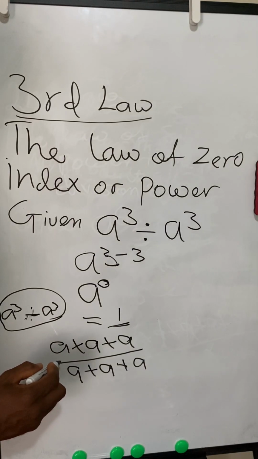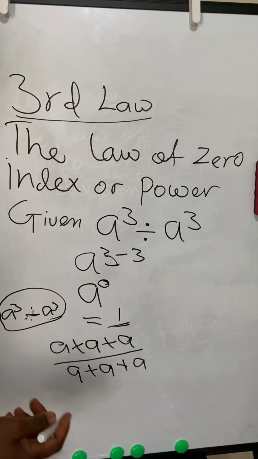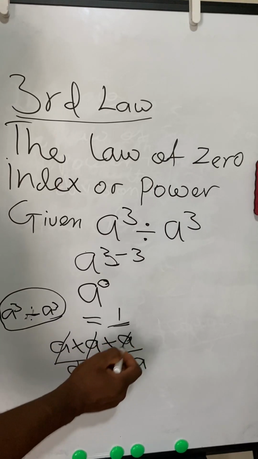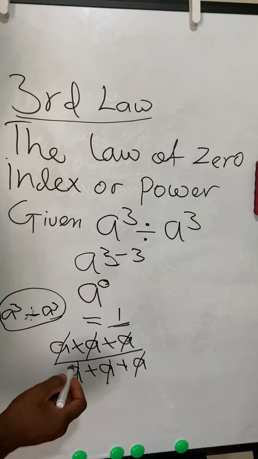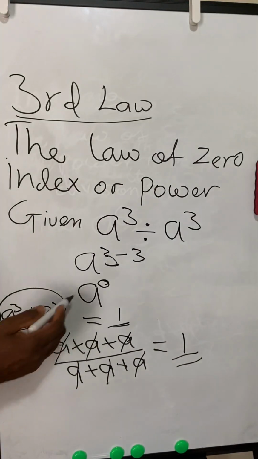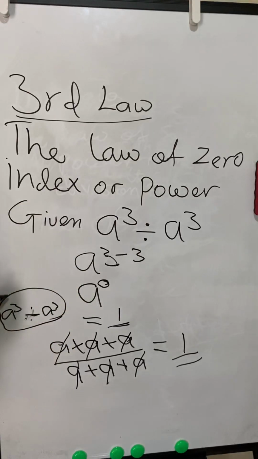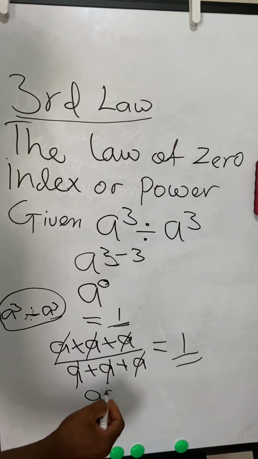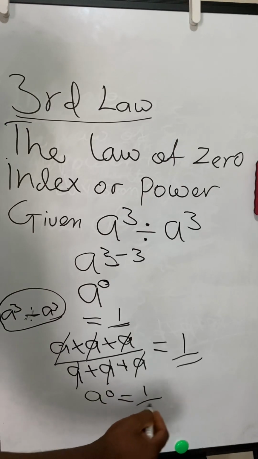What I see right here now, I'm going to cancel out the common things. I cancel out a, another a, and another a. So 3 divided by 3 equals 1. I've just proven that whenever anything is raised to the power of 0, it equals 1. That's why we came about that in the field of mathematics. That's why you see mathematicians proving things. Whenever I get to this junction, something raised to power 0 is automatically 1. a raised to power 0 equals 1. That is the answer.